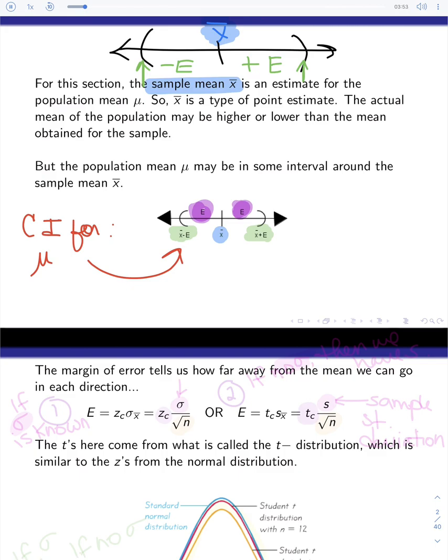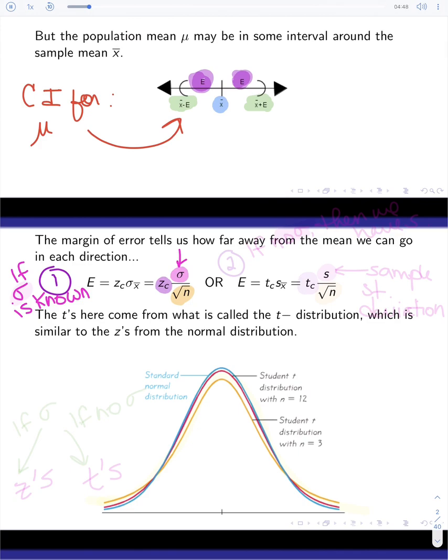Okay, so let's look. There's two different formulas for error. The first error formula that we'll look at has z's in it. It has a z sub c, which is our critical value. We've talked about that before. And then it has sigma in it, our population standard deviation, and then you're dividing by the square root of n. So obviously, because they actually used sigma in the formula, this is the formula we're going to use if they give us the population standard deviation, if they give us sigma. So if we know sigma, we're going to use this first formula. So if sigma is known, if they give us the population standard deviation in the actual problem, we're going to use this first formula to find the error. However, what if they don't give us the population standard deviation?